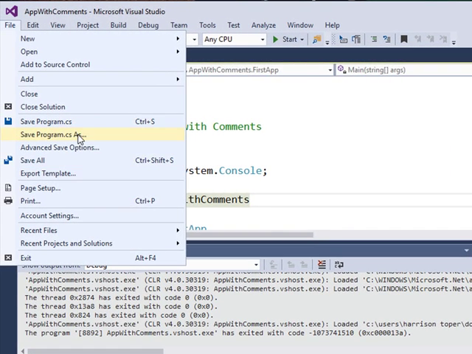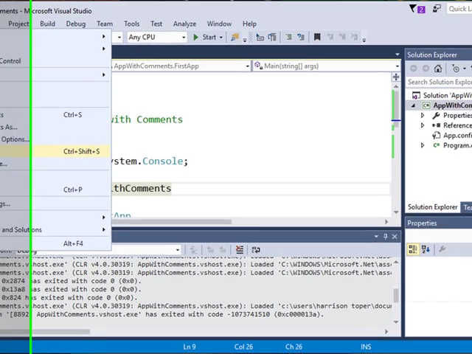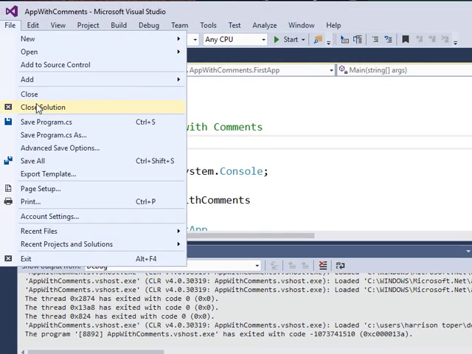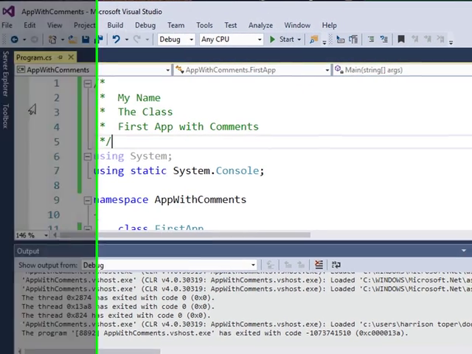And by the way, when you're saving these, make sure you always use Save All and never use Save As. Always use Save All. Okay. And I'm going to close this solution down.